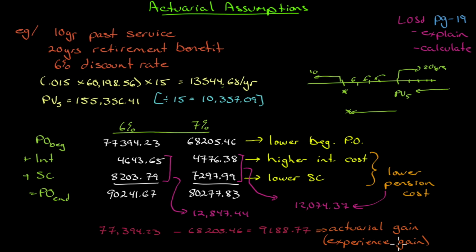We may even call it an experience gain if it's an actuarial gain if we simply change the assumption of the long-term interest rate that we should experience. It is an experience gain if the interest rate did actually change and forced us not to just keep our assumption in an unrealistic place, but pushed our assumption based on what really did happen. So that would be called an actuarial gain.